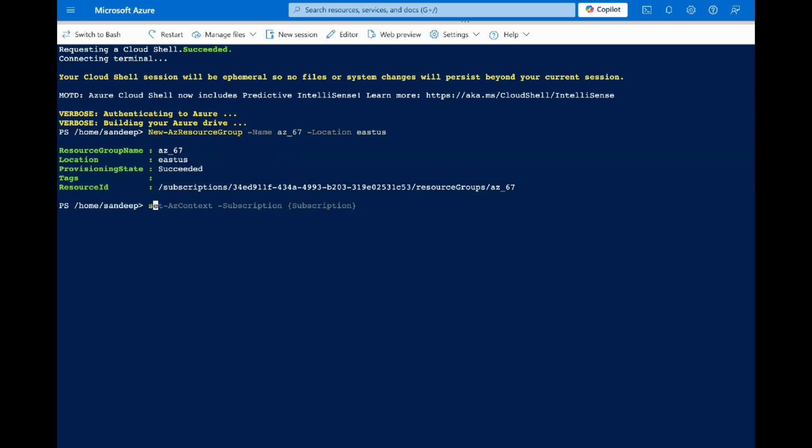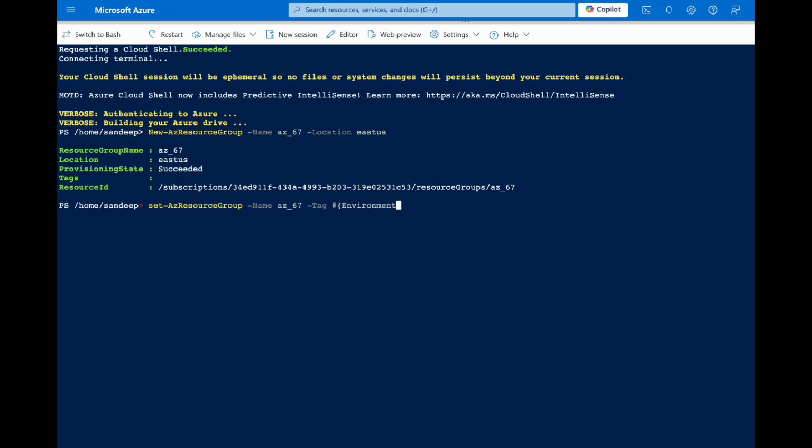Now, if you have already created a resource group but forgot to add tags, you can easily update the tags using this command: Set-AzResourceGroup, then the name of the resource group, az-67, and then -Tag @{ Environment = production or dev.